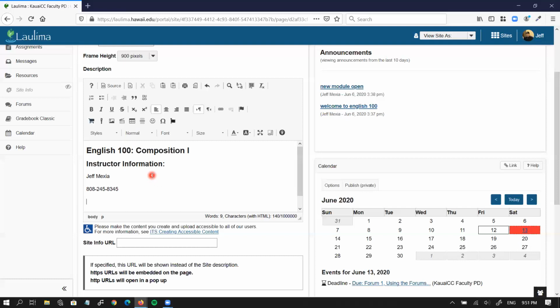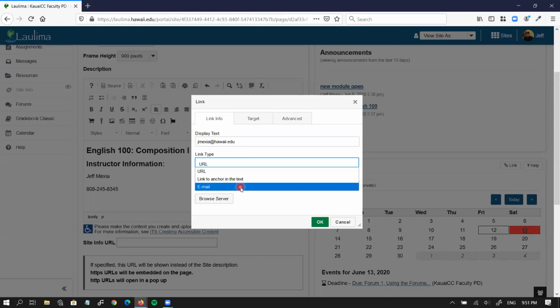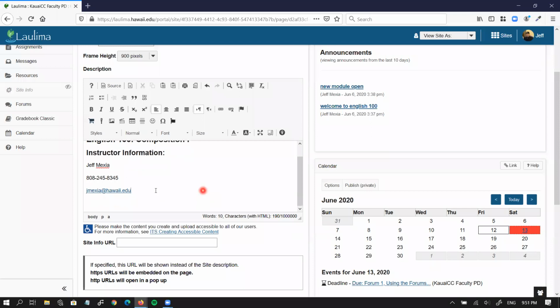and if you want to add emails, you can make things hyperlinked, right? If we're going to put a hyperlink email address there, because we have our rich text editor again, we click on that. If we want to use an email as an example, our display text would be our email address. Our link type would be email. And then we'll just punch that in, right? So our display text and our email address, and then we're going to click OK. And you'll notice now that it's hyperlinked, right? So we can keep going.